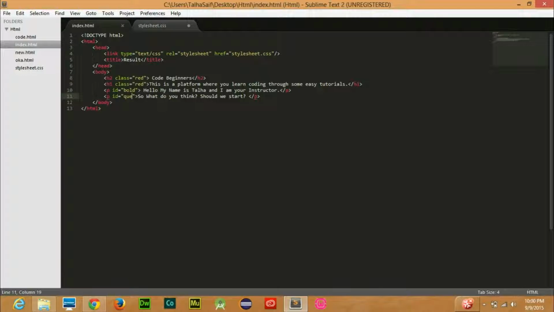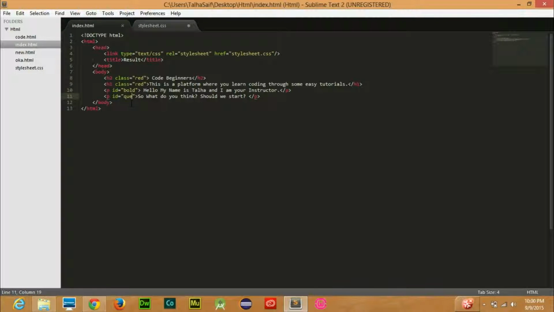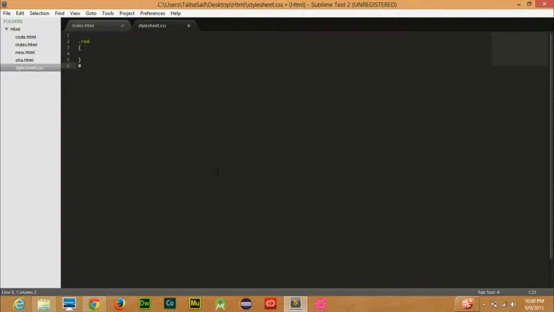If you want to access an ID, then you simply need to write the hash, and then the ID name, which in my case is, let's say, bold. Okay, so bold, and that is basically our ID.